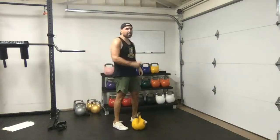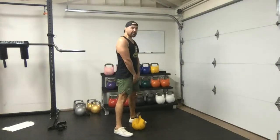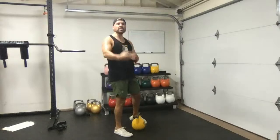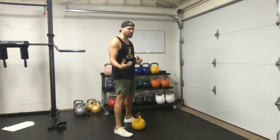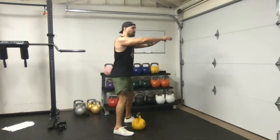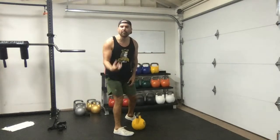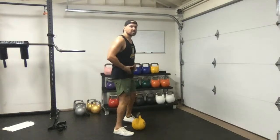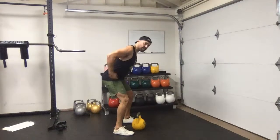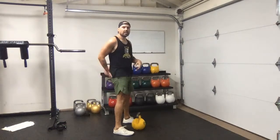Next we're going to do a compact swing: keep your arms tucked as you come back, keep your arms tucked as you stand up. It's stupidly simple for making sure you pattern the hinge, and you can play around with the explosivity without worrying about timing. A lot of people swing and stay in anterior tilt at the top — they're not fully committing to that posterior tilt and they hinge too soon. This allows you to hone in on hip extension and hip flexion: bottom position in anterior tilt with hamstrings and glutes loaded, top position in posterior tilt with a lot of tension.